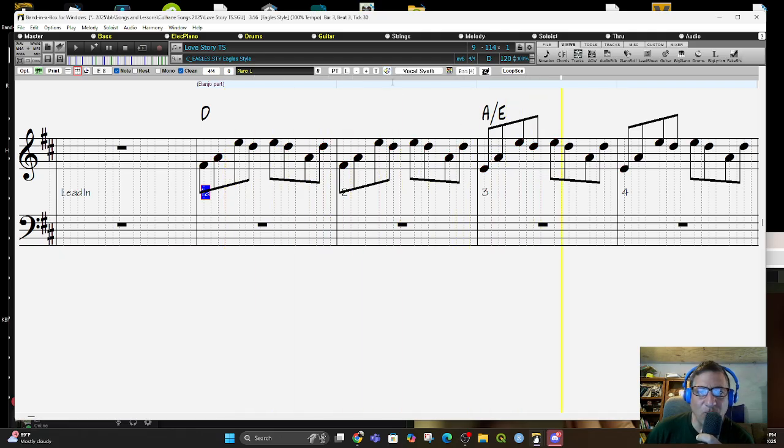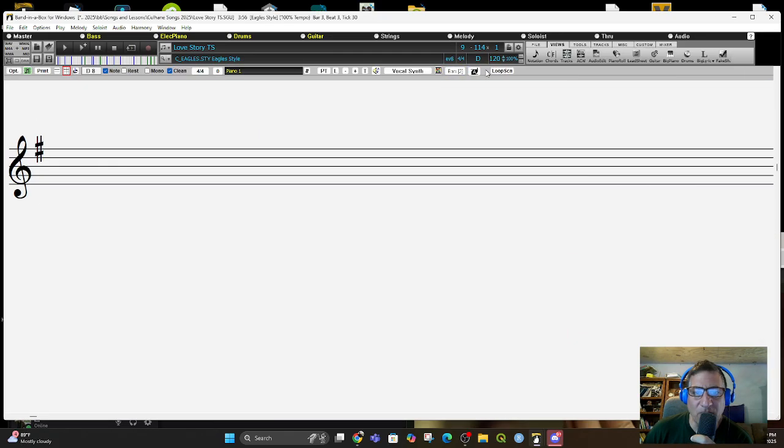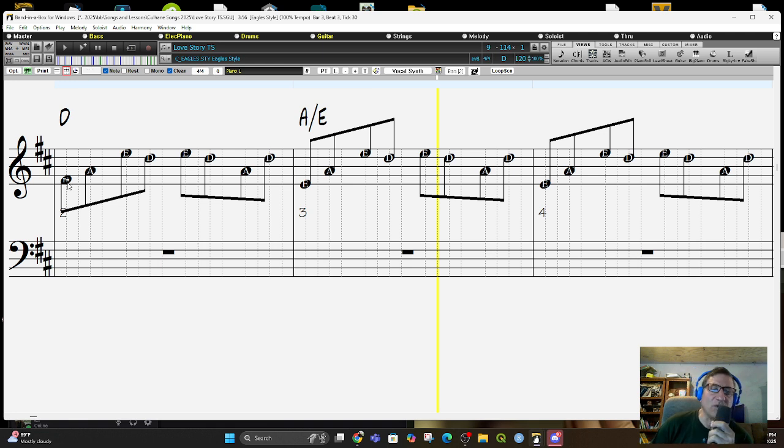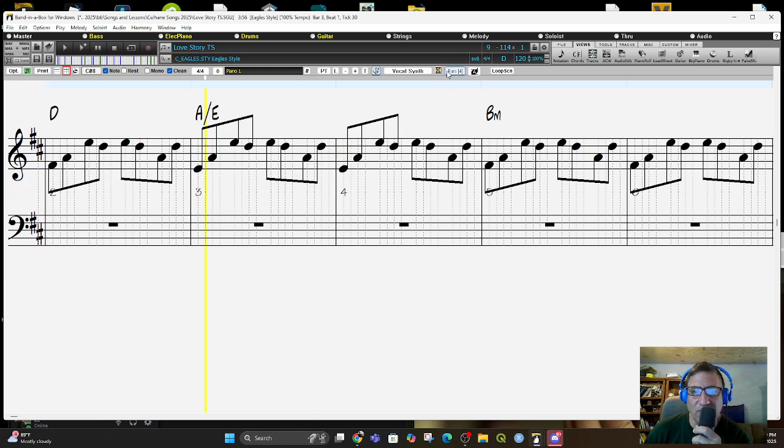So when you have that on, it takes more memory, but it lets you scrub through, which is really cool. This part here is big notes mode, and that actually shows you the names of the notes. That's very helpful to have, if you don't know what they are. So that's nice. And then when you hit scrub and you scrub through, you can hear there's the D, which is the name of the chord here, right? And there's the A and the E. And it is an A over E, after all, so that makes sense that the E would be down here. So that's cool. Nice stuff going on there.